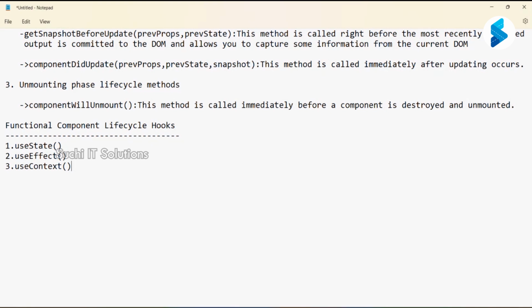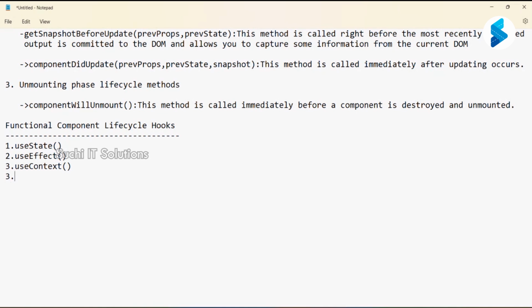Generally, if I define a property value in one component, for example a student name, and I want to access it in the course component or some other component like fees, it's very difficult. So that name I maintain at the context level, useContext. Those context values you can access across the application components. That is the purpose of useContext. We are going to see use cases in the coming session.